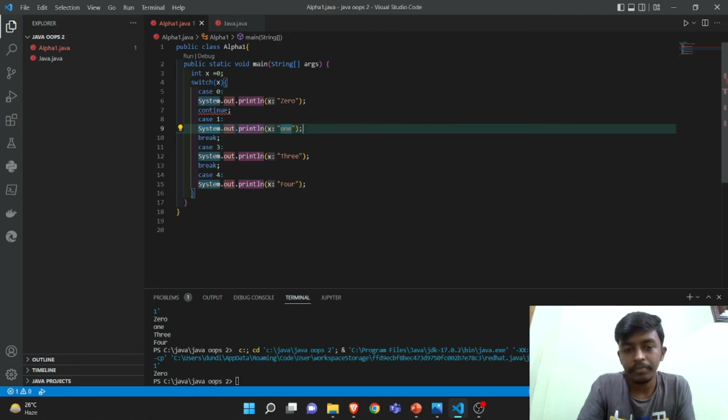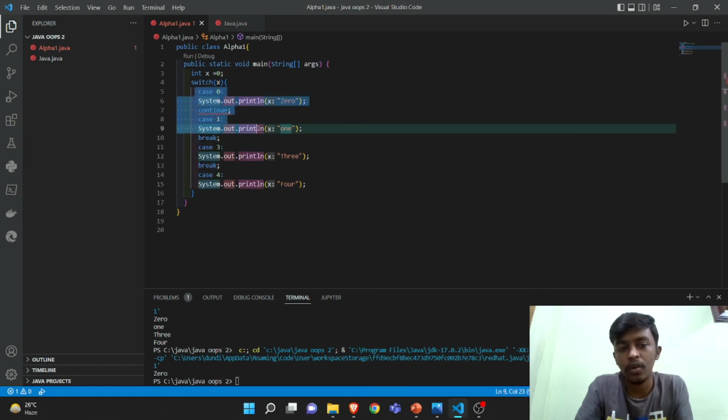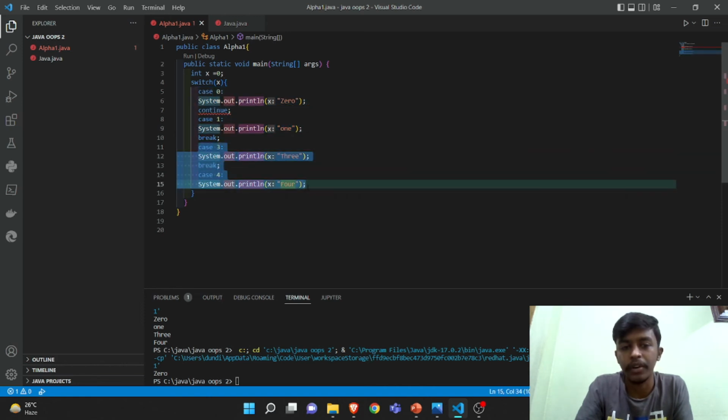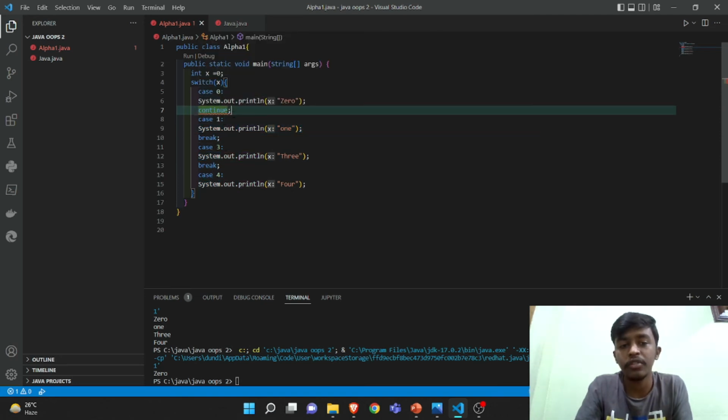Then after this line, it has been given a break, so it will break here. That means this block of lines will be executed, and this block of lines will not be executed. And why this line is being executed is because we have given the continue statement here.